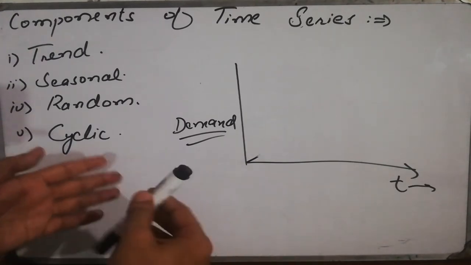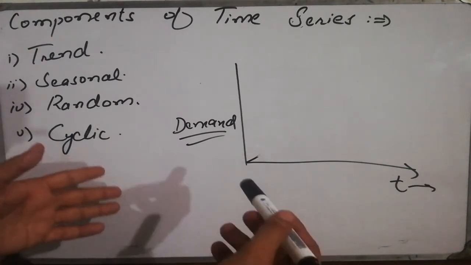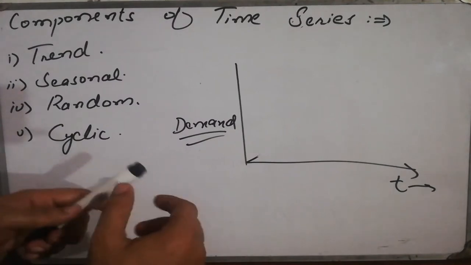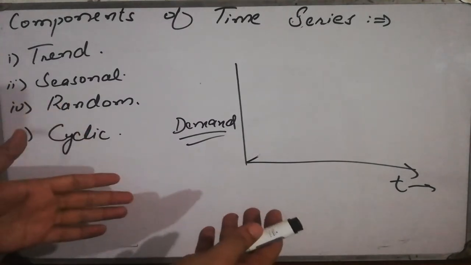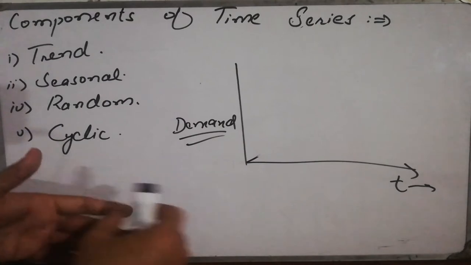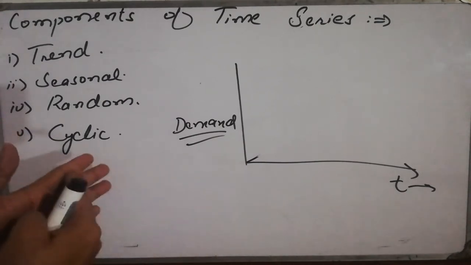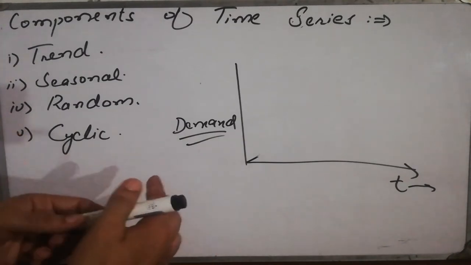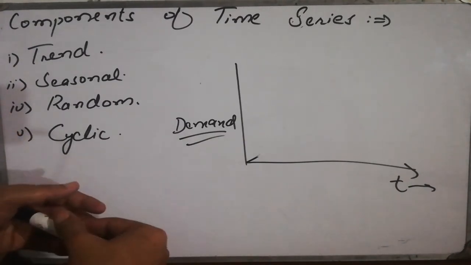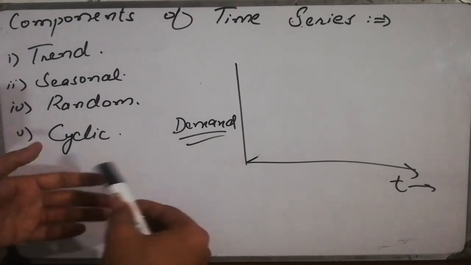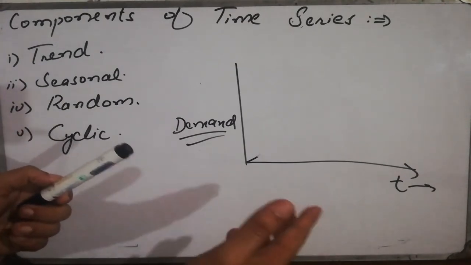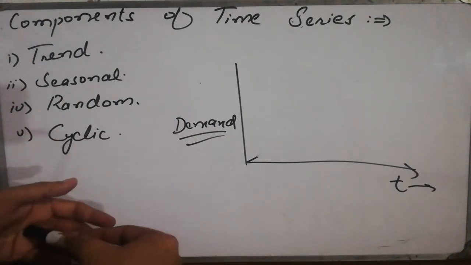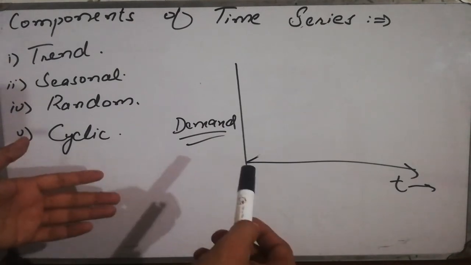The second important thing about seasonal is that it is the fluctuation, so it is the to and fro fluctuation after a certain time period. For example, in a single day, in a certain time of day we are buying certain things. For example, for the food components, if you are going to buy food, there is certain time that you go and buy the food.